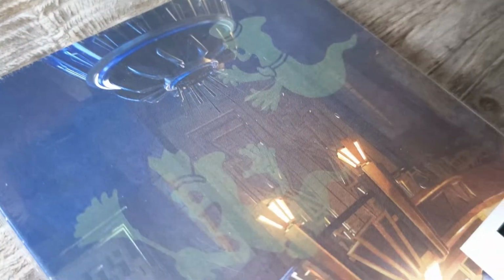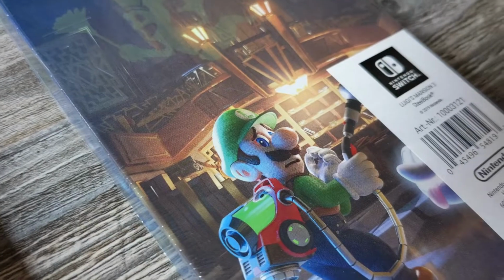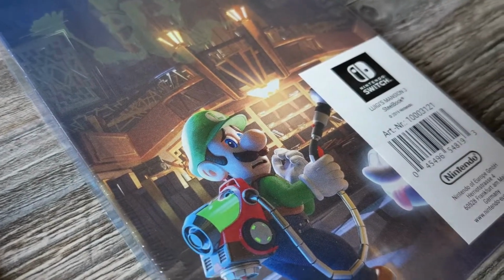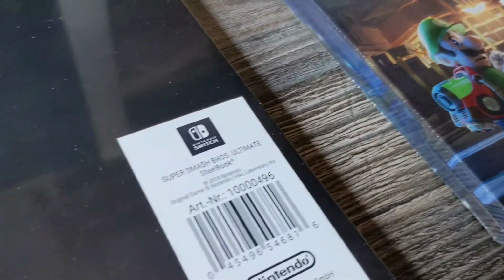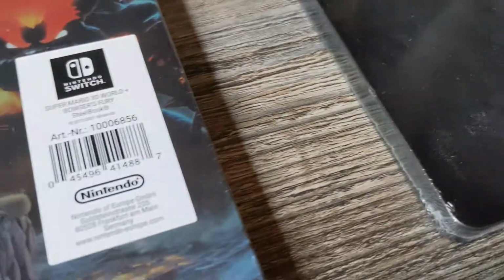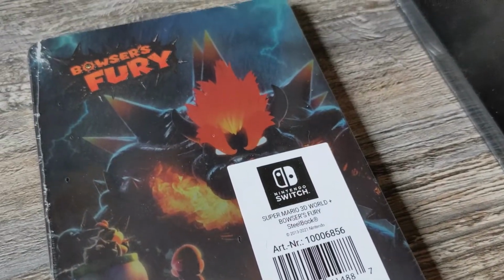The back of the Smash Bros box is just black. Like I say, maybe a bit more work could have gone into that Smash Bros box. It's pretty much just a black case. And then you get quite a cool back as well for Luigi's Mansion there. It surprises me how good the images look on the steelbooks. They're certainly a lot better than they used to be. I have a few from older games that definitely don't look as good as this.